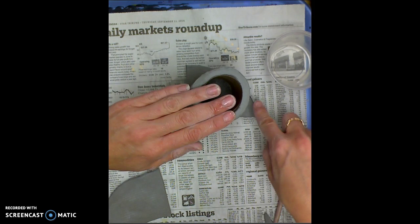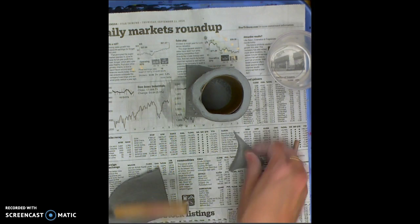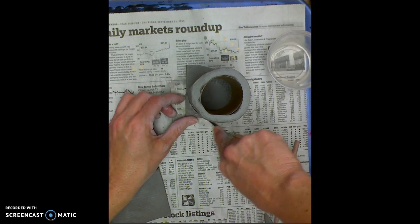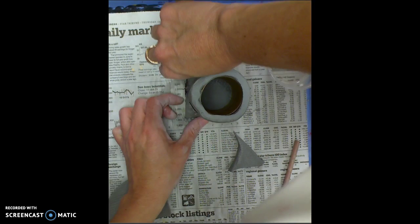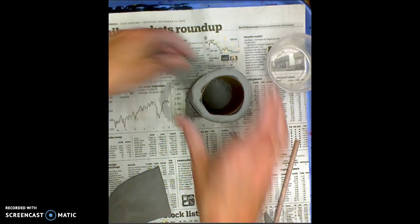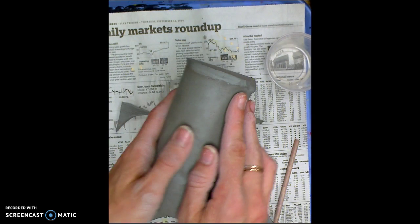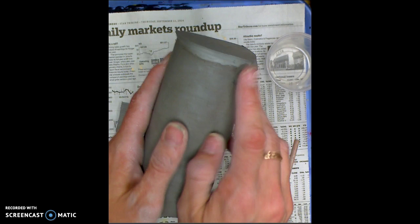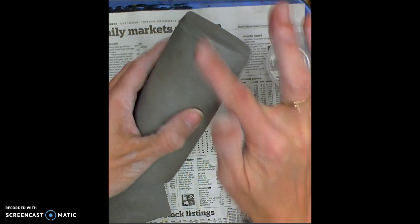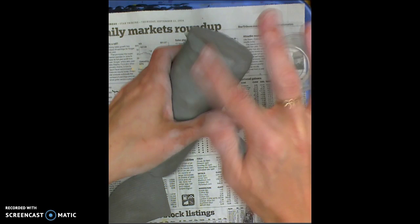Now I'm going to take my clay knife and go around, because I don't want this base sticking out. Some people might like it on a square or rectangle pedestal, and that's fine. But I'm just going to trim around these edges. Now I can pick it up and see where the two pieces of clay met. I always like to take my finger and make it look like those two clay pieces were one clay piece. So I'm just blending, blending, blending here.